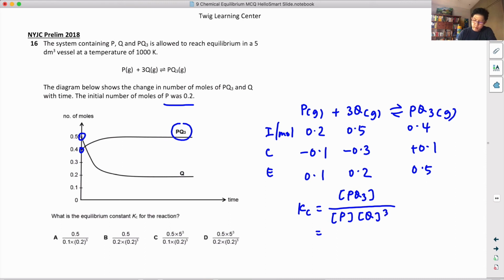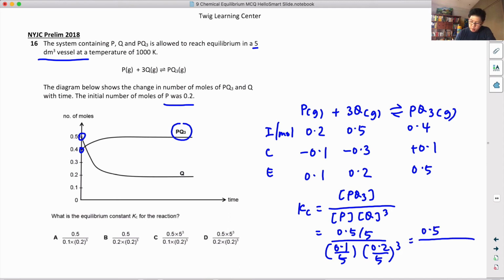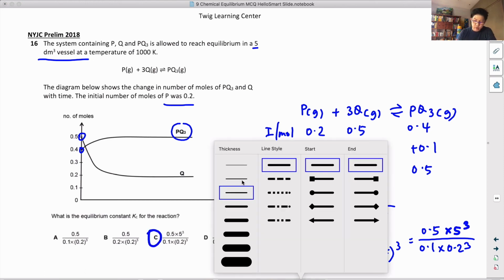Right. So this will be 0.5 divided by 5, right, because the volume is 5. Right. This is 0.1 divided by 5. Here will be 0.2 divided by 5, and don't forget to cube it. Right. Press your calculator, or you actually don't have to, you can do some simplification, right? Let me see, can you simplify? Yeah, I think I can see that this becomes 0.5, this is 0.1, this is 0.2 cubed. I guess I can cancel this 5 and the 5, it still has the 5 cubed over here, right? So I have to bring it up, 5 cubed. Alright, so which means this looks like the answer is C. It's okay? Okay, let's run through the next question.